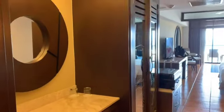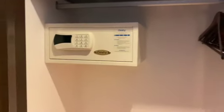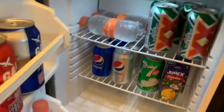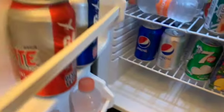There are a couple of large cupboards just when you first enter the room. This one's got just a ton of curtains, and there's your room safe as well. Then here we've got coffee and drink station, as well as the mini bar. It comes with some snacks, and there's your bucket for ice. Here they've just refilled it with some extra tzatzikis. Of course, you can always order those from room service.